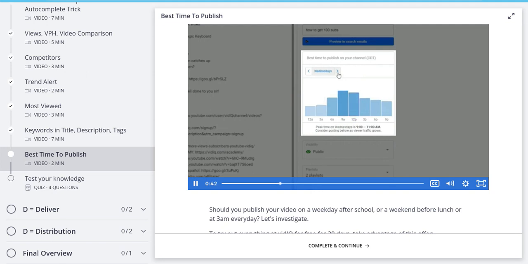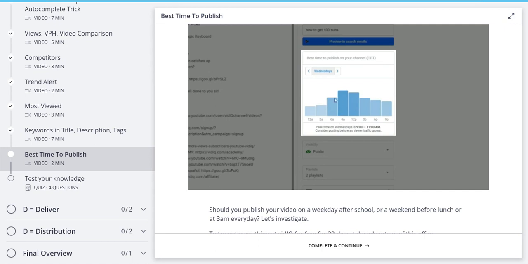Broken down by day, and it knows if I'm going to launch a video on a Wednesday, my audience happens to be online between these times, so I should probably launch my video just before that to get all that upwards traffic as people are joining. This is an important signal. If you make your video available and people are watching it instantly, YouTube says, oh, there must be value here because people are watching and are watching for more than 50%.